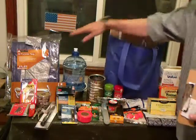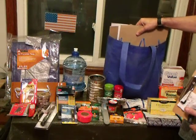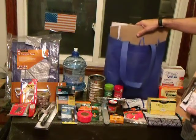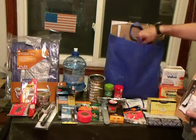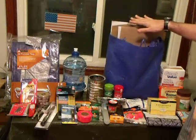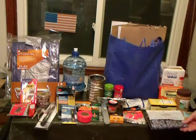This will be my tarp, and then for my sleeping pad, I just got some cardboard here. Again, scroungeable, just out of the stuff that I got with me at Walmart. Here's some cardboard, and that's going to be my ground pad. Now, I know it's not going to be great if it's raining and the ground gets wet, but it'll be something for a while. Got myself 2 bandanas for $2.